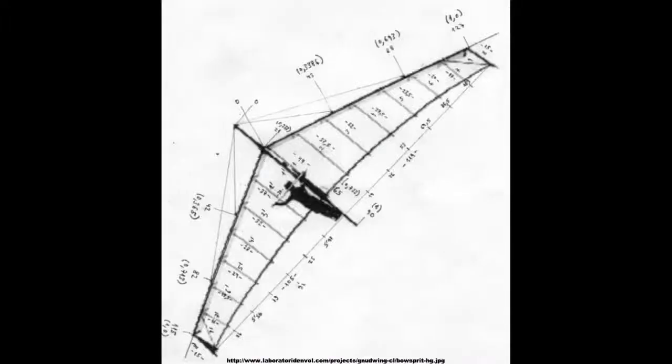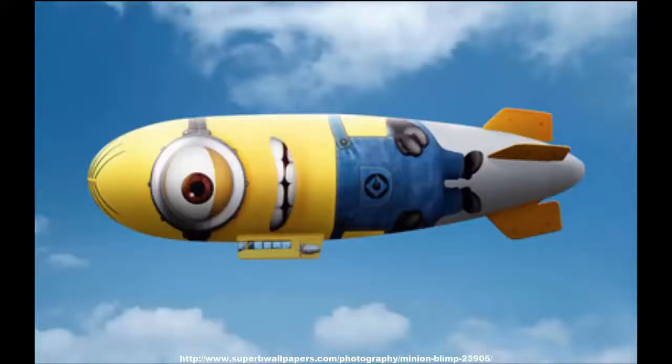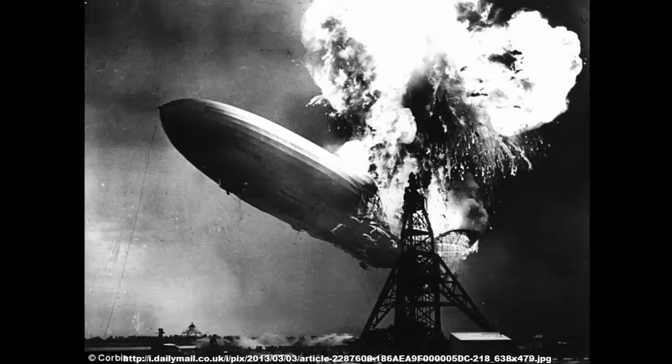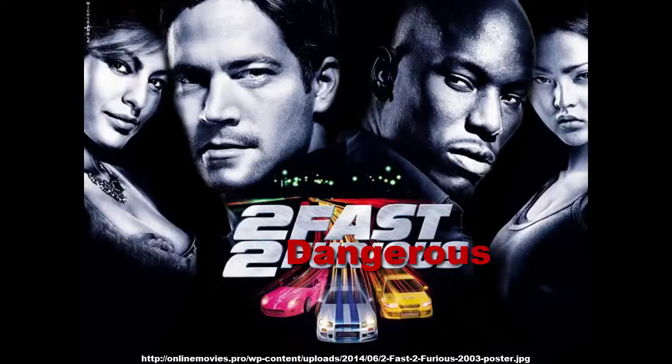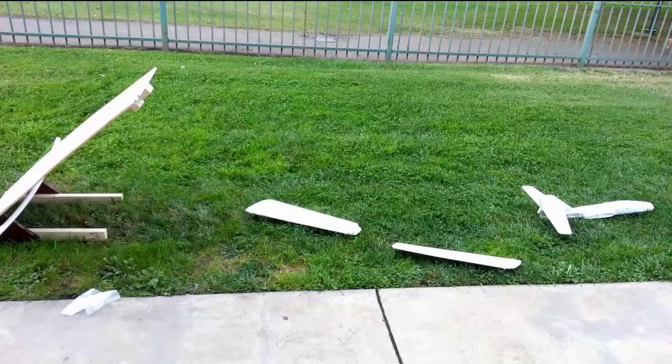We decided that the hang glider was too complicated to make. We had just too much to it. It was too difficult. The blimp was too high cost. It was too dangerous if we wanted to use some type of fire, and it was hard to control and program the detection system on it. Then the rocket, we decided it was too fast and too dangerous, and when we were testing it out, we figured it was too unstable when we were launching it.